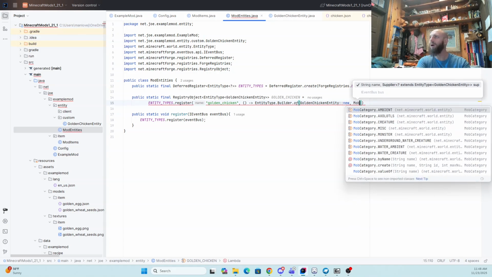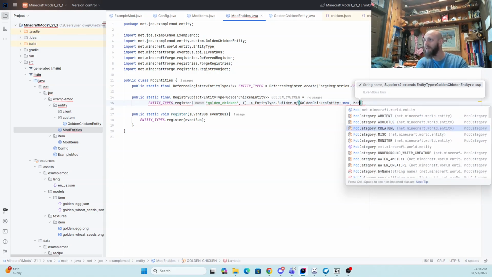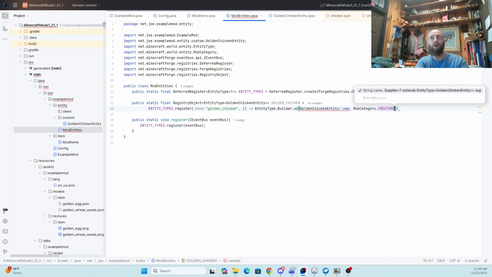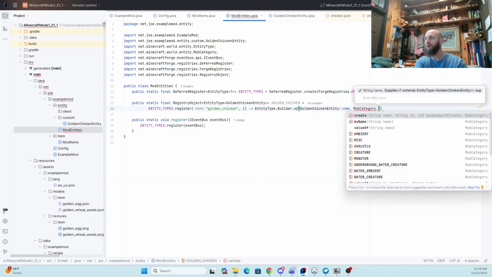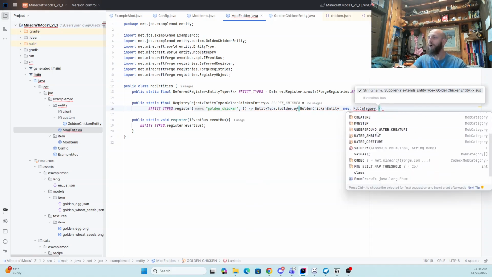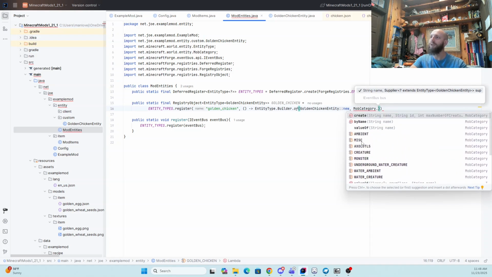And our mob category needs to be creature. So mob category, there's a bunch of different options there. You saw some of them when this auto completes, right, we do mob category dot, and then there's a whole bunch of options here. There's the ambient creatures, that's like bats and whatnot. There's axolotls.